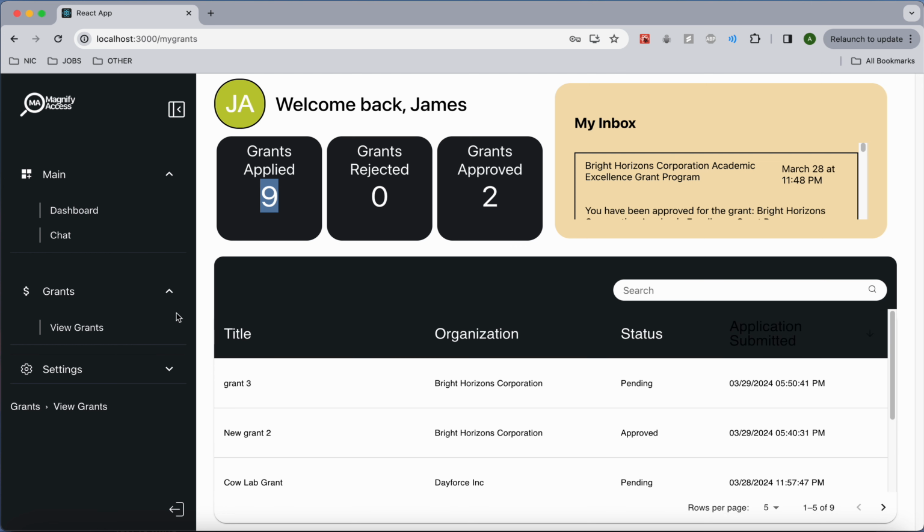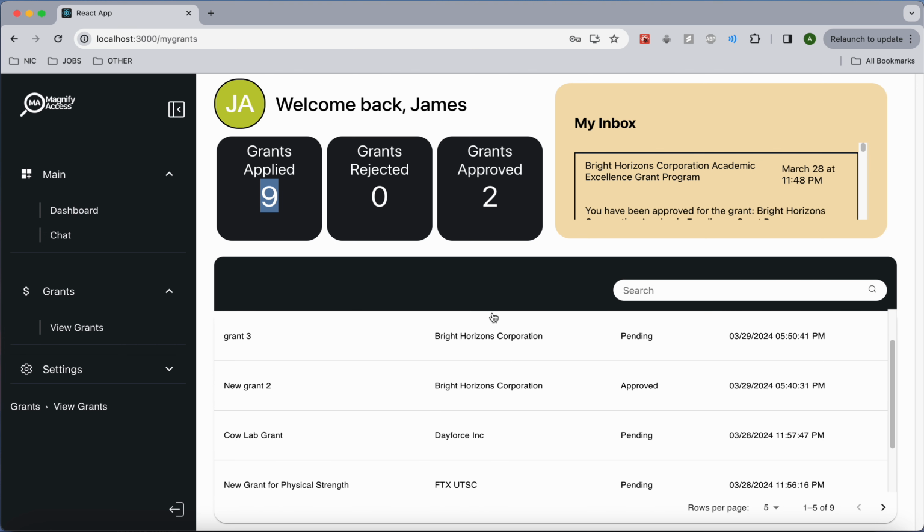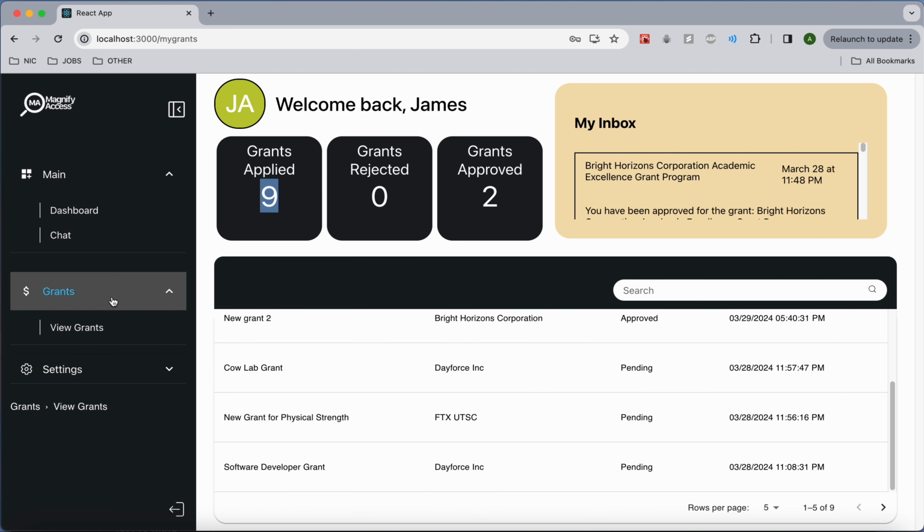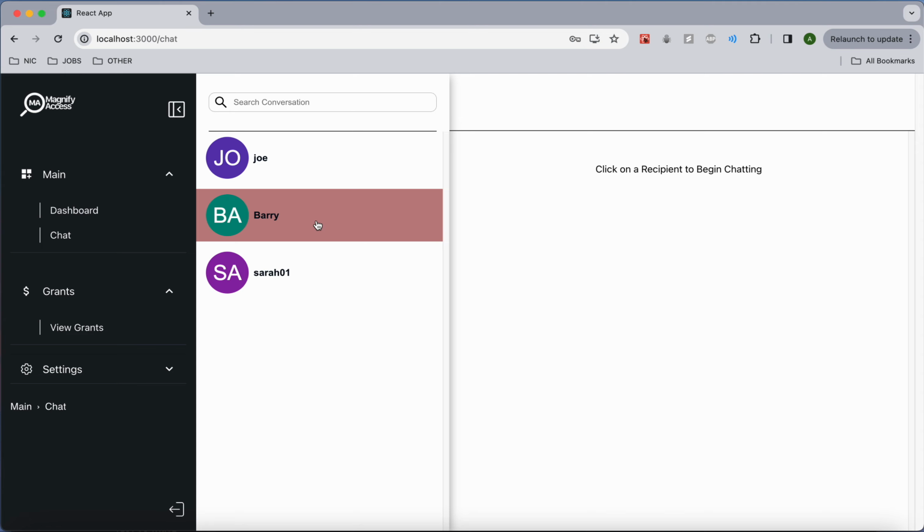After applying to a grant, as an applicant, you would just wait until your grant has been approved. We've demonstrated the chat feature as well. This is very similar on the grantor side, where you can chat with different granting bodies to ask for any help.